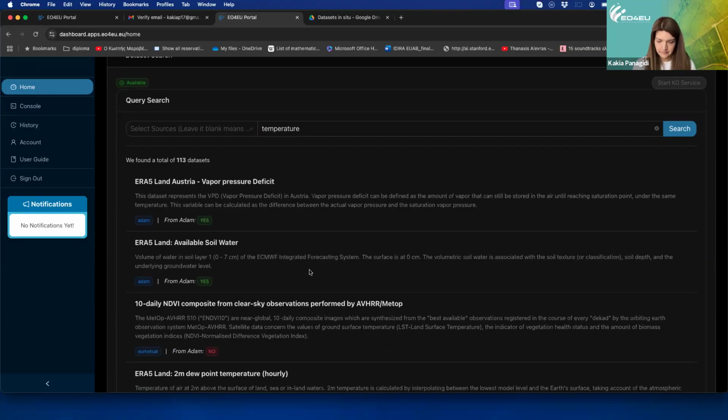The knowledge graph searches between all this data, and of course the word temperature is pretty simple. It's a pretty open search for the knowledge graph, and we will have too much output from this query, but as we send more complex queries to the knowledge graph, we'll get specific outputs, specific responses with a better ranking, let's say.